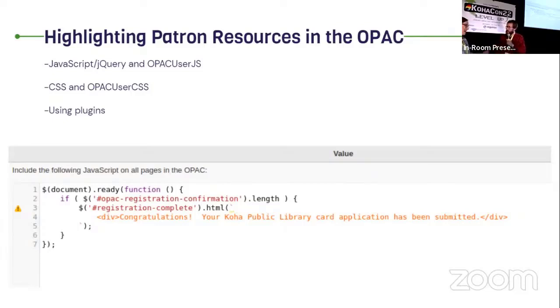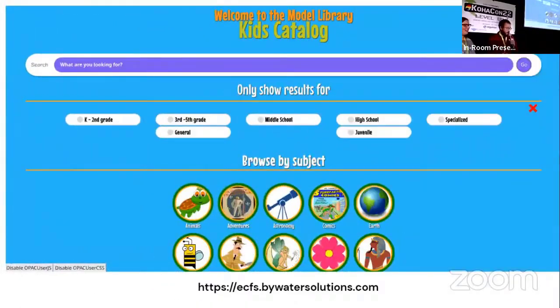What else? Kids OPAC, right. We have a Kids OPAC plugin, which is super easy to use. We just give it a URL that's maybe different than our regular OPAC URL and press a couple buttons, decide what kind of item types or shelving locations or collection codes we want to be discoverable only for our children's audience. And then we have something neat like this that can pair well with our regular OPAC.